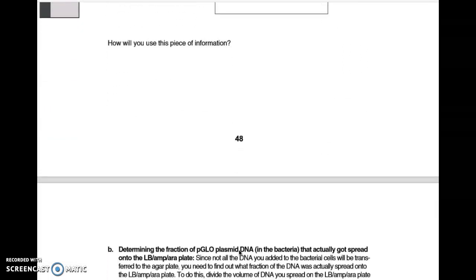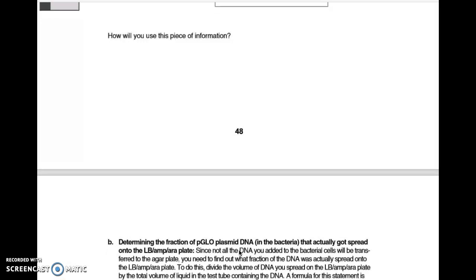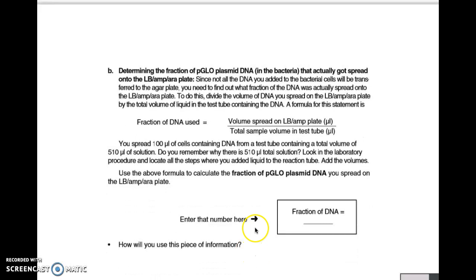So let's go to page 49 and let's figure out how we're going to get that fractional amount. How much did you put on each individual plate? Okay, so here is how we calculate the fraction. You need to have the total volume that you spread on each plate. This is actually an error here. If you look at the formula, this is showing you the LB amp plate, but it really means the LB amp ara plate. The ara should be right here. If you were calculating the volume to put on your LB amp plate, which you could also do, like I said in the beginning, then this would be correct. And then over the total volume in the microcentrifuge tube. So you're just getting the fraction.